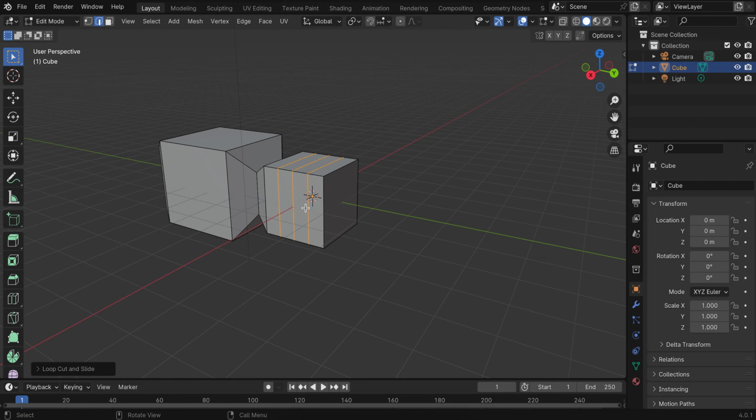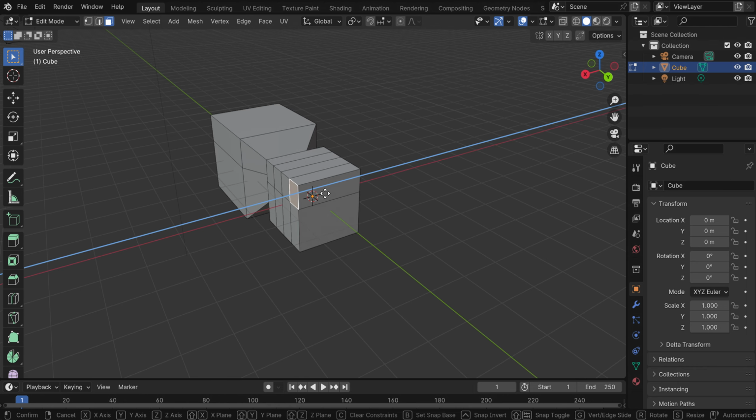Finally, I need Command R again to give a loop cut across the whole spider body, and this time just 1. I'm going to move this up a little bit because spider legs are not half the body length, maybe just starting in each of these blocks. I will go back to face select mode with 3, and I'll click on one of these faces.